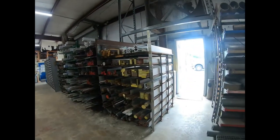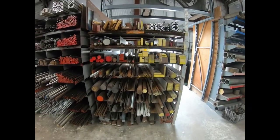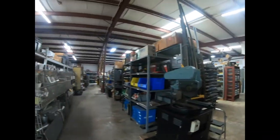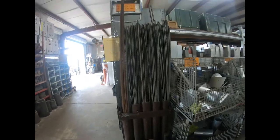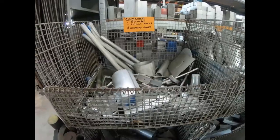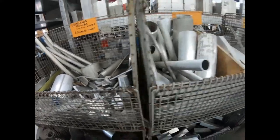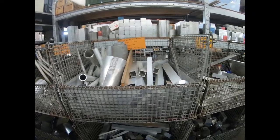Over here is what I believe is more tool steels — odd lengths and different diameters. It's nice because you don't have to spend a fortune on a full length or have a special cut. There are a lot of different size ball threads. There's aluminum rounds — kind of an assortment so you can dig through and get what you need. I usually grab two or three different odd sizes just to have them around.